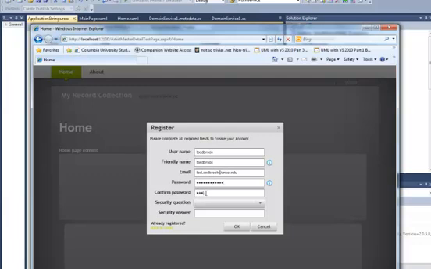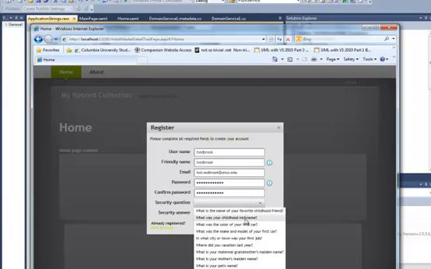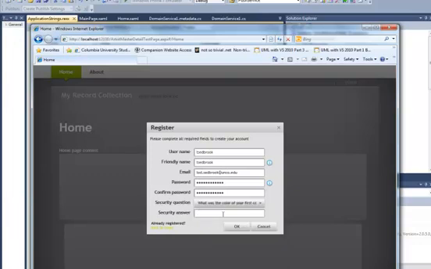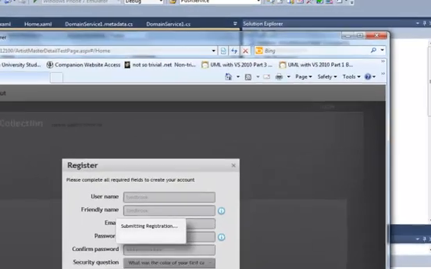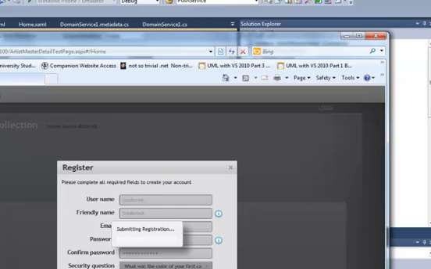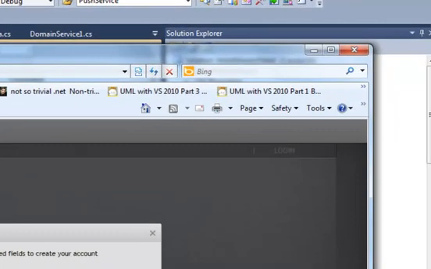If I want to change the location or the database that's being used in the background for authentication, authorization, and roles, I can do that. So in this case, I'm just going to register for the website. As a developer, you can set the roles associated with me. So maybe some of my roles I could add, some of my roles I could edit, or maybe I could just look at the data in the database.